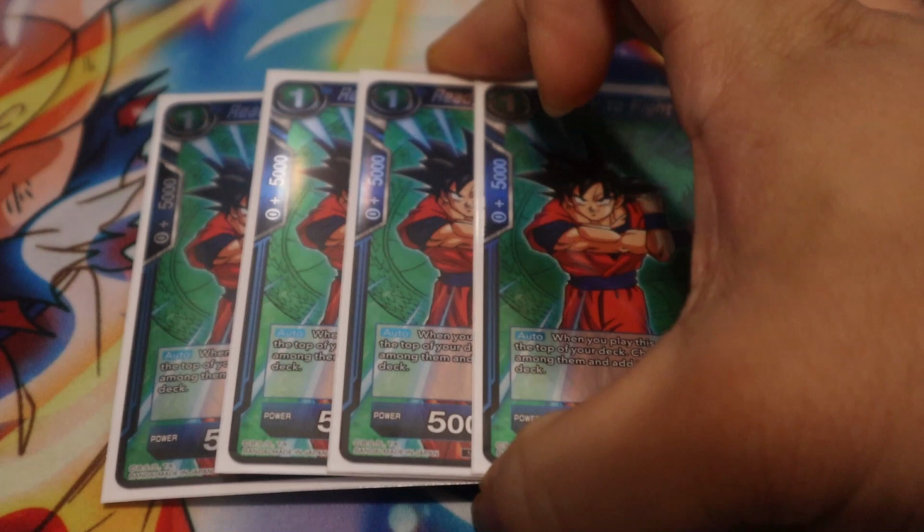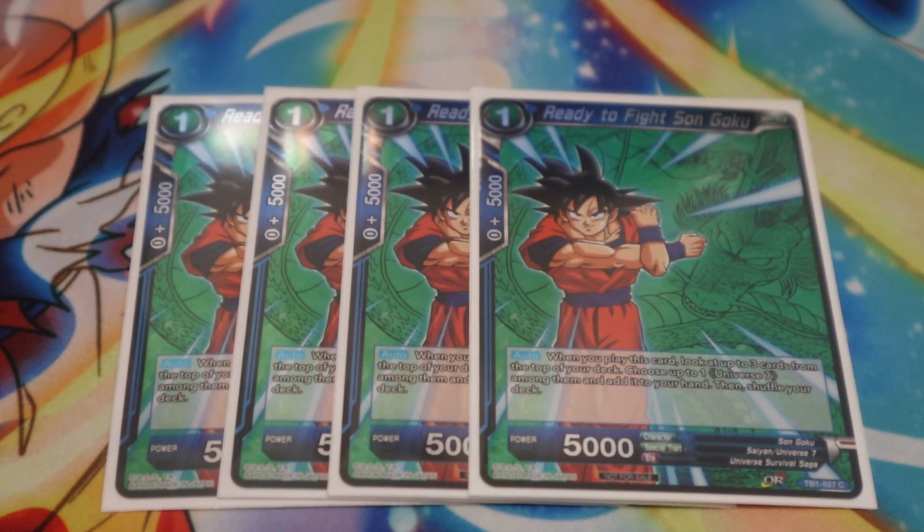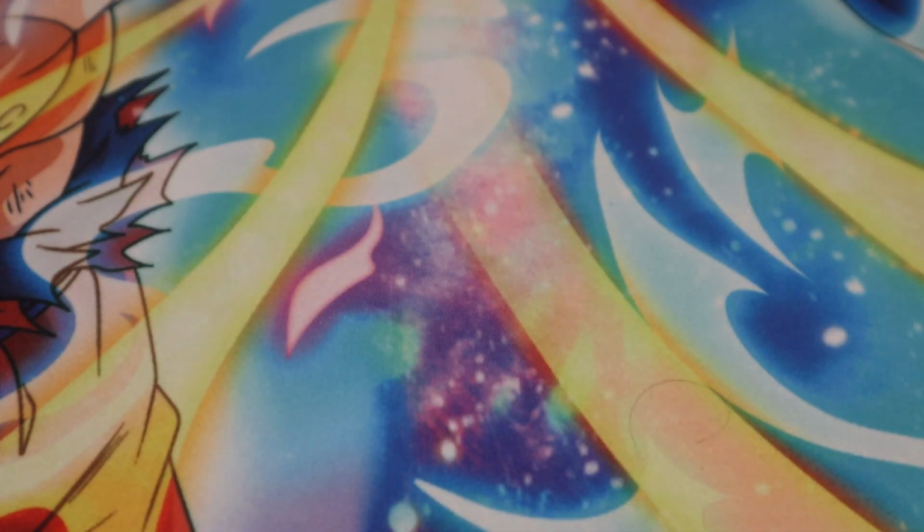Next, onto the main battle cards. I run 4 Ready to Fight Son Goku. Basically, this just filters the top 3 cards of your deck, and you get a Universe 7 card to your hand. It's just more filtering. You're drawing two, so the blue's nice.